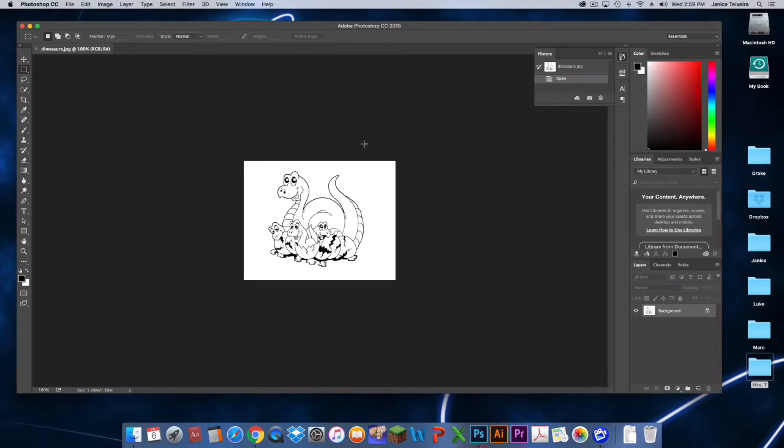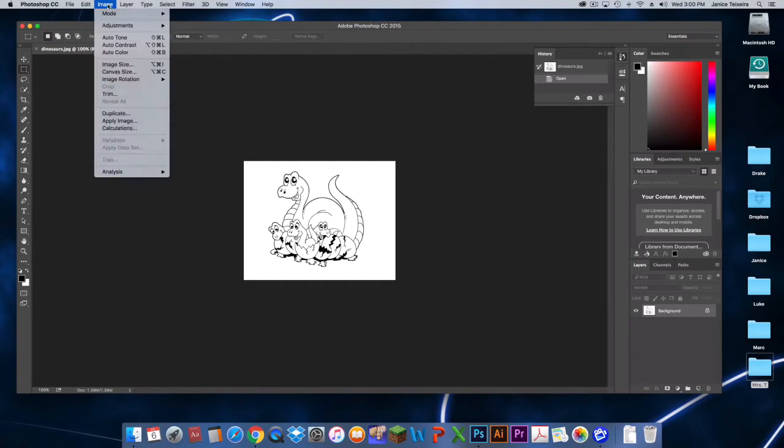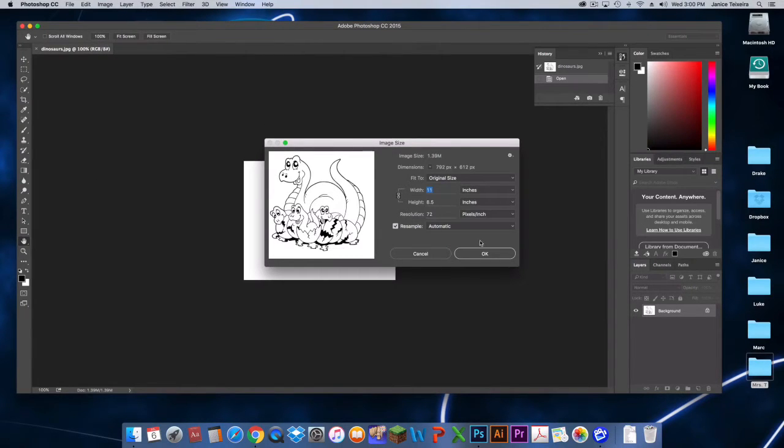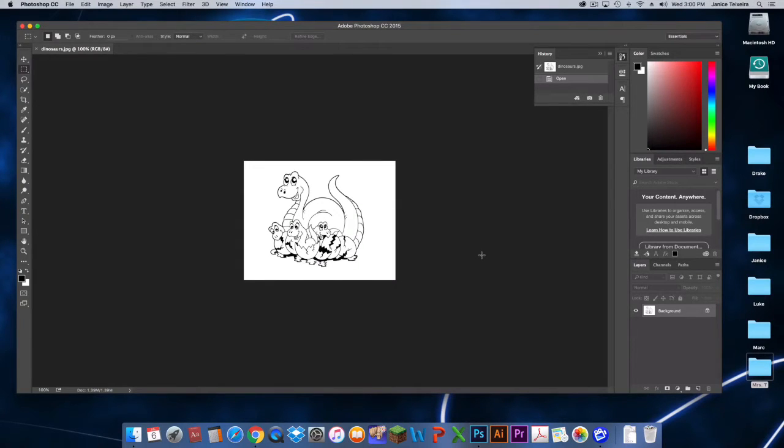All right, so what I want to do, since I just pulled this off the internet, I have no idea what size it is or what its resolution might be. So I'm going to go up to Image, Image Size, and that'll tell me what I'm dealing with here. So if you look at your settings right here, this happens to be 11 inches wide, 8.5 inches high, and its current resolution is 72, which is great for web design or electronic devices, but not so great for print. So we need to change that. So I'm going to say okay. I didn't make any changes yet, but I'm going to go ahead and do that now.